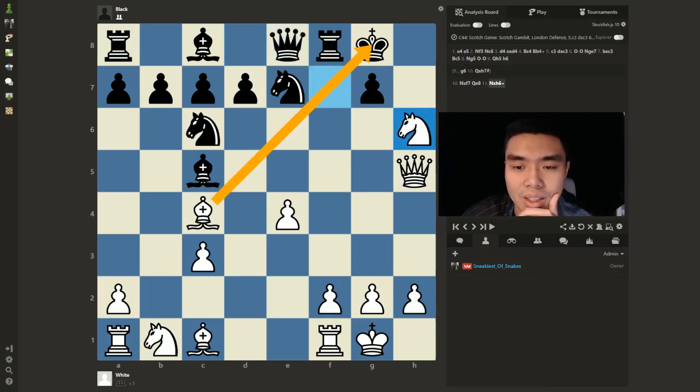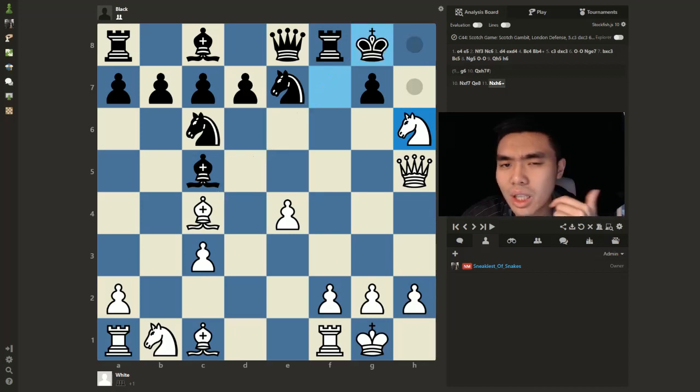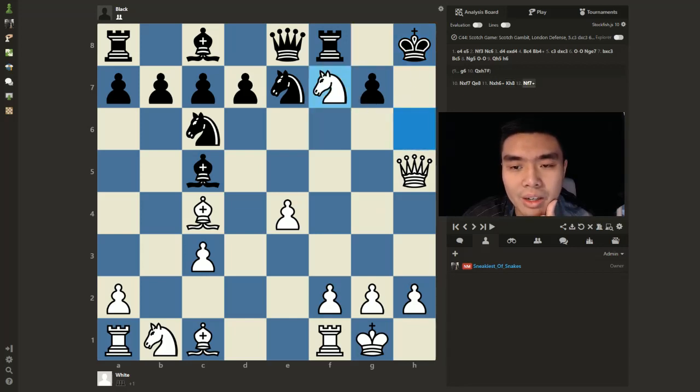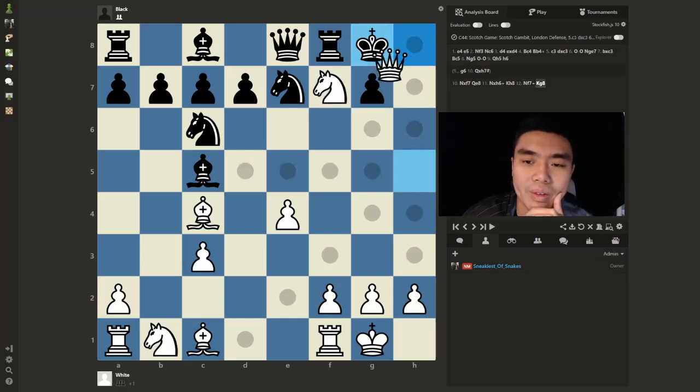I hope you guys saw this double check. Double checks, for all you beginners out there, is a special type of check because we're checking them with two different pieces. Now this is special because there's only one way to ever get out of the double check, and that's by moving the king. So let's say the king goes to h8. If the knight comes here, check again, it's another double check, so the king is forced to move again. It moves over here. And in one move, we have a checkmate, which is queen h8 checkmate.